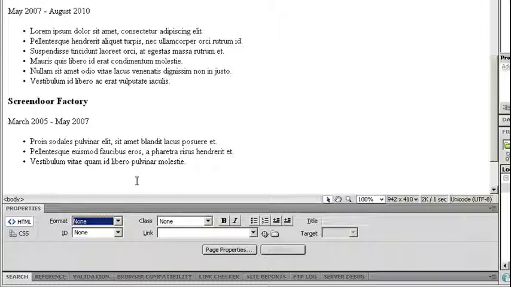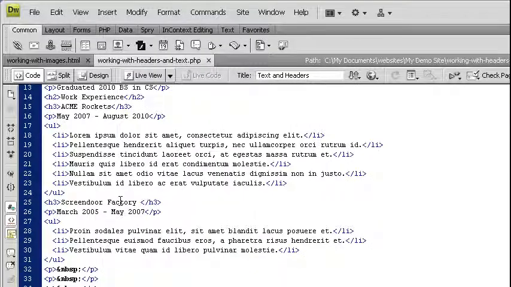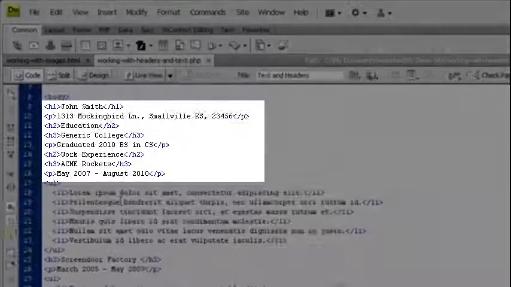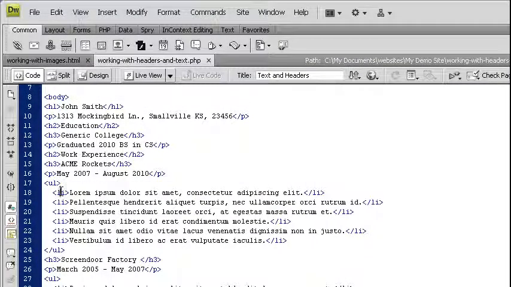This is just a real quick example of how we can set up and use our hierarchies. You'll notice as I've gone through the different pages and set it up, you didn't see the actual tags. But here, if I look straight at the code, you can notice all my different tags that I've used. My H1 tags, paragraph tags, H2, H3, my unordered list, and my list items. This has created a nice working hierarchy for me to use on this particular page, and it can be transferred to other pages as a similar type of information layout when needed.